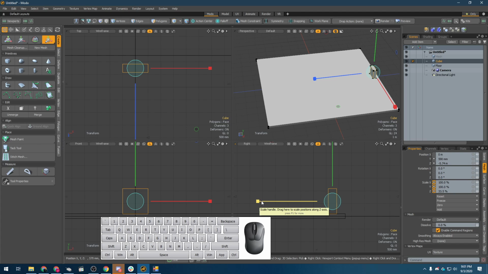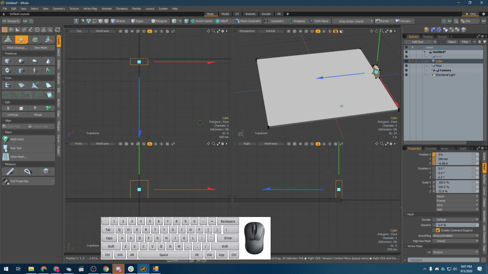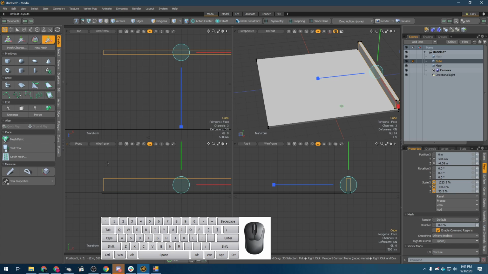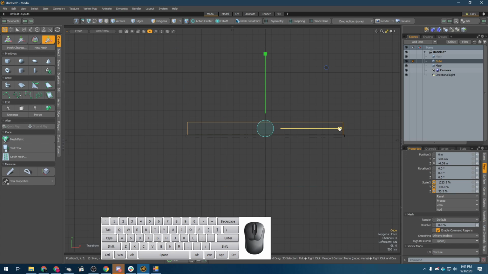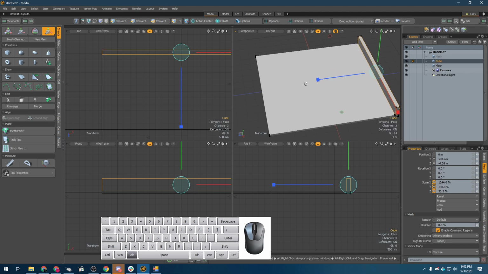I'm just going to kind of move this back a little bit so it's lined up with the back of my floor. And then I'm going to scale it out so it's kind of the same length as that floor. Something like that. So I'm looking over here in my front view right now. Just going to drag that out. 0 key to minimize this again.